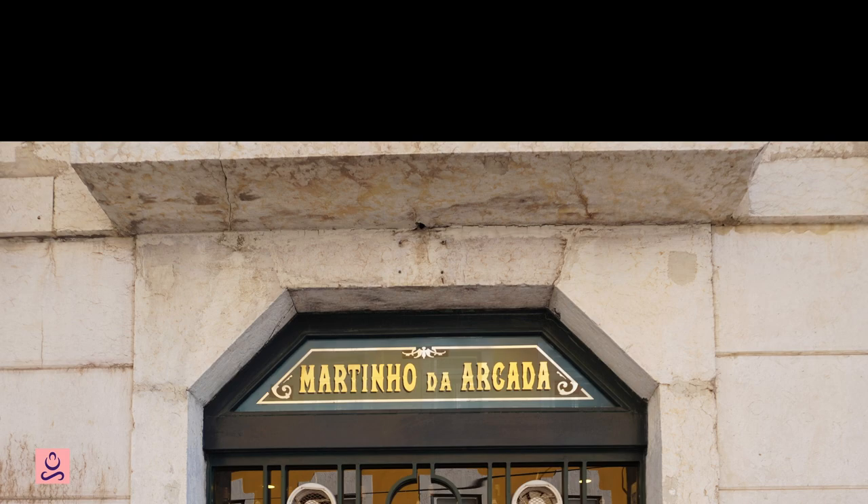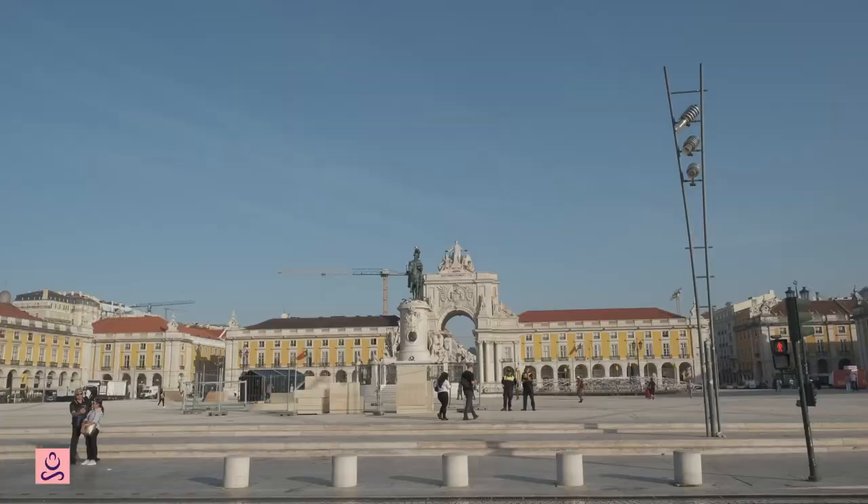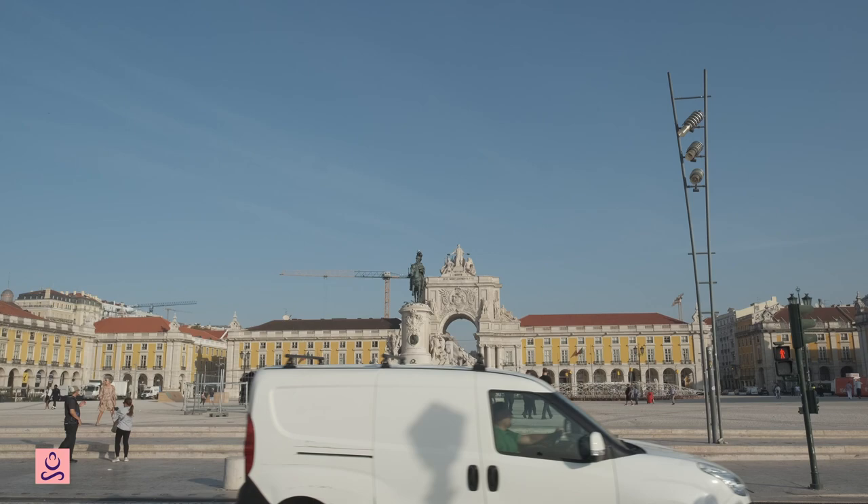If you come to Praça do Comércio and want to stay just around the corner, you can stay at the CR7 hotel — that's Cristiano Ronaldo's own hotel. So if you're a big fan of Cristiano Ronaldo, you can stay there. There's a lot more hidden history to uncover in Praça do Comércio, but there's also a lot more hidden history to uncover in the rest of Lisbon and in the rest of the world, so we'll call it a day for the time being here.